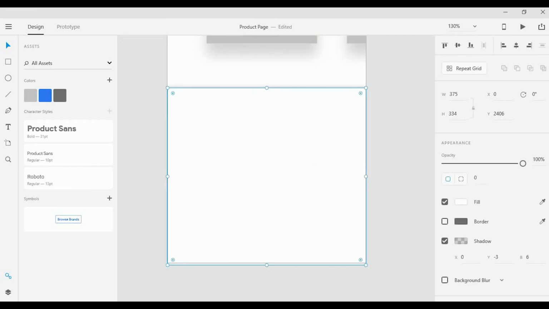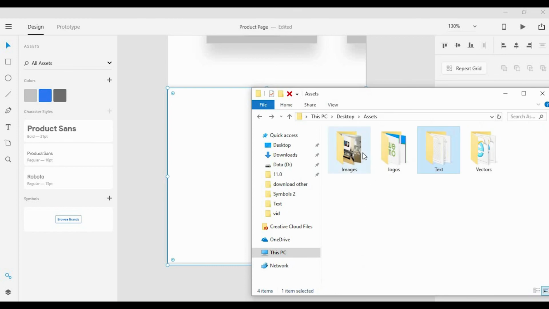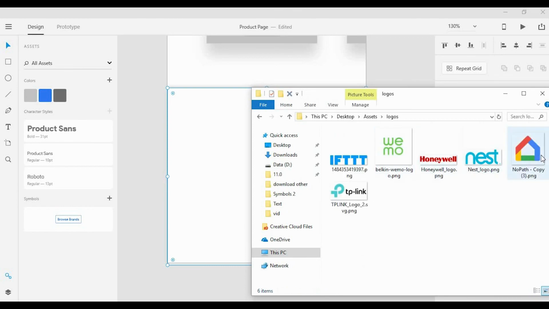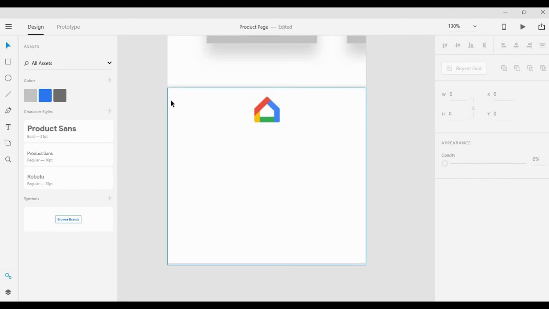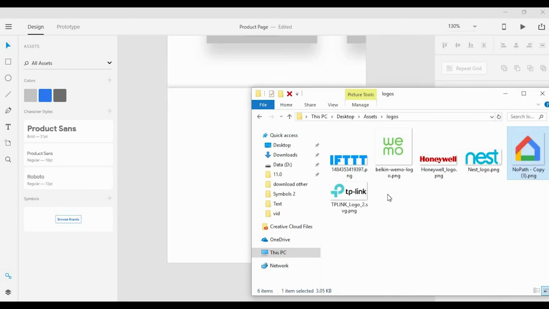Now I'll start by going into the folder and looking for the Google Home logo again. I'll just drag that out and scale it down a bit to about 64 pixels. I'll center that. And next I'm going to drag in some links for social media.